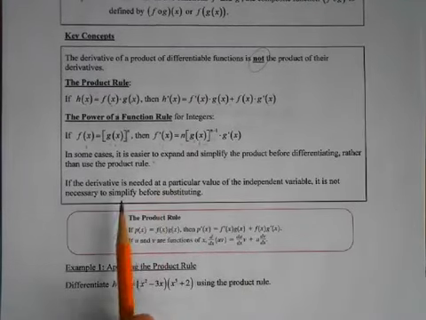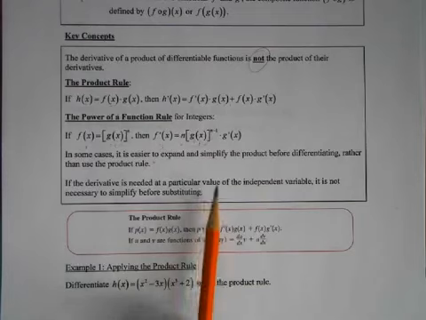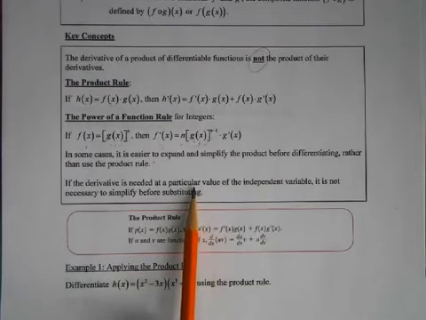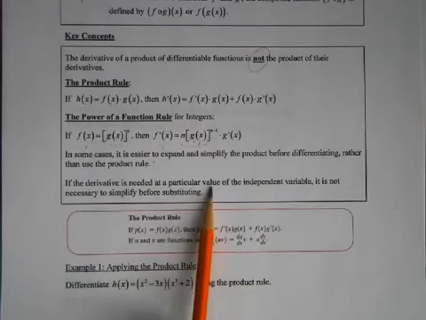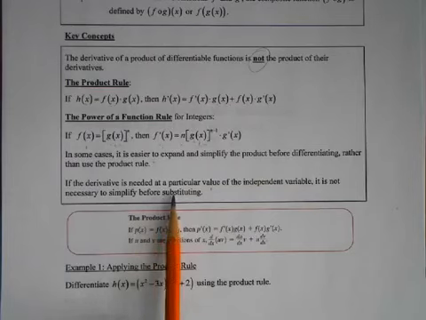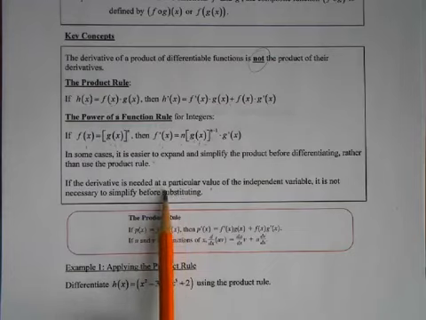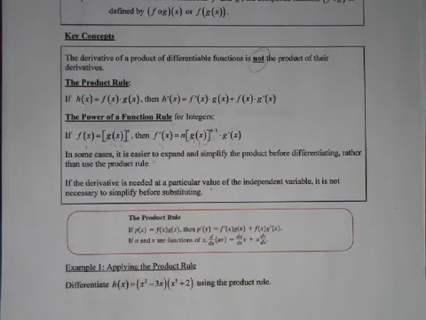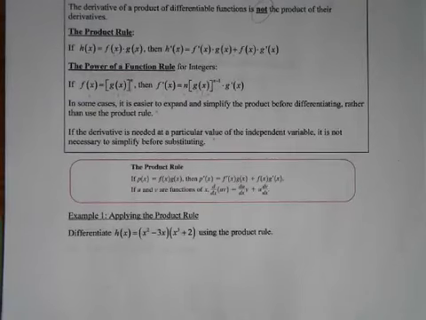Okay, now this is important. If you're taking the derivative at a particular value, so like for x equals 3, you don't have to simplify the derivative before you substitute. In fact, it's a lot easier in a lot of cases to not simplify and just plug in the value. But if you're asked to take the derivative of the function for all x, you will have to simplify, and I'll talk about how much you have to simplify when we do some examples.